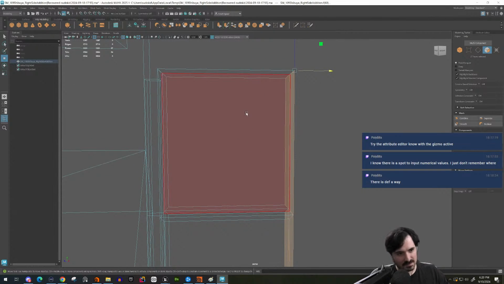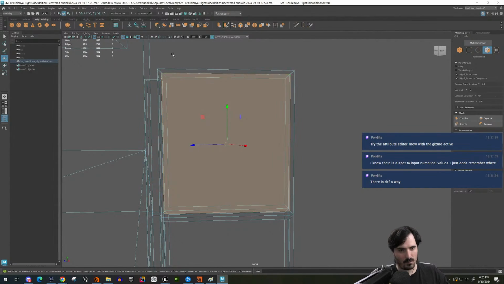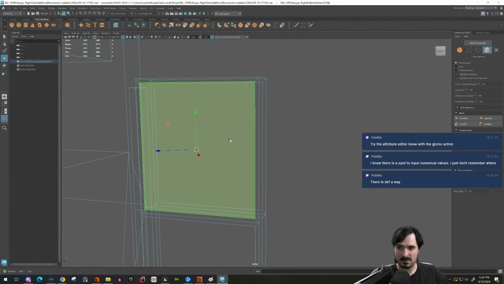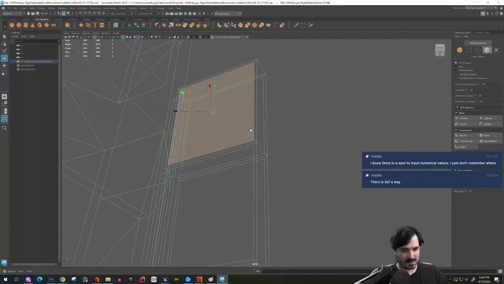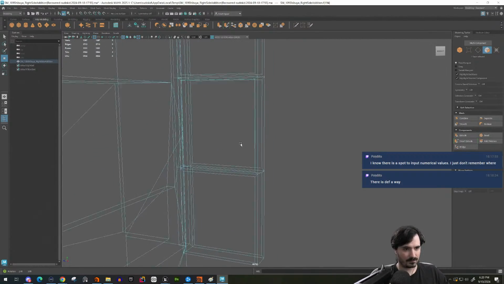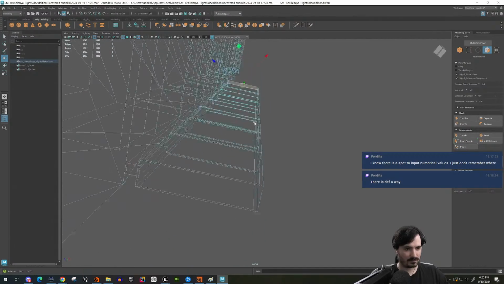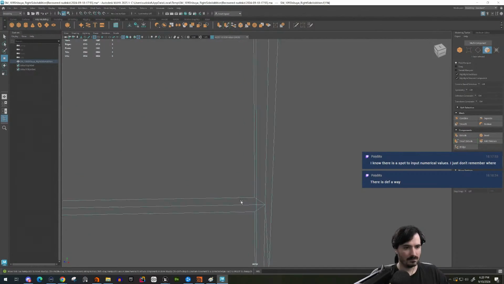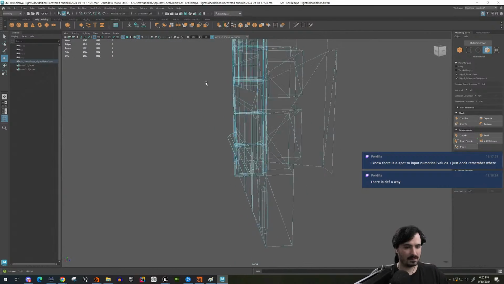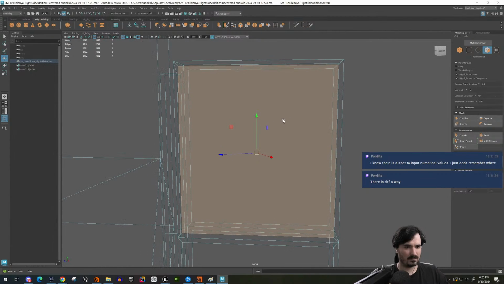You would expect that I could just click this and be like, all right, square. And then maybe it asks me what edge I want to square to. And it's just like, nope, that's not a thing. Wait, I thought I had a problem down here. Does that look square to you? Is there a way to measure this?